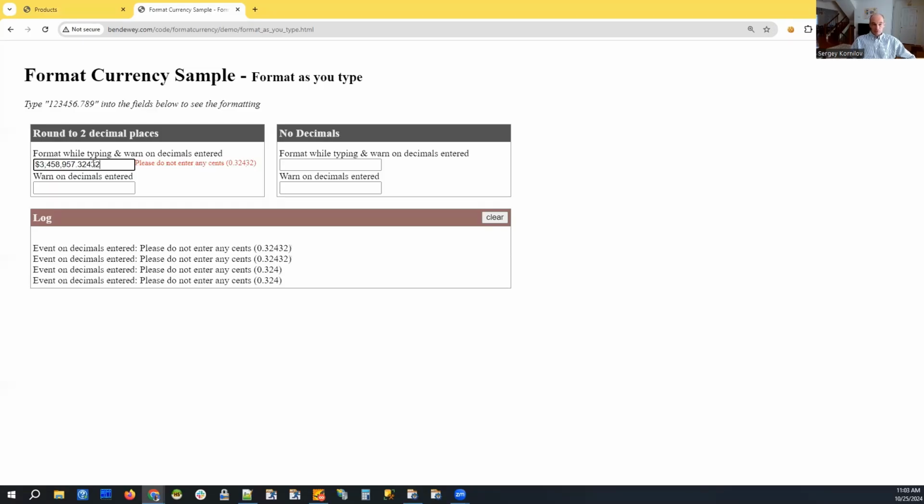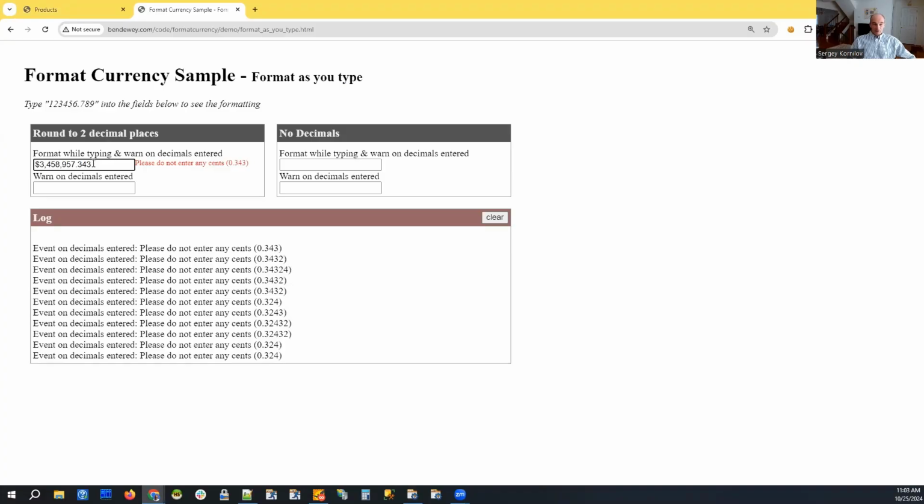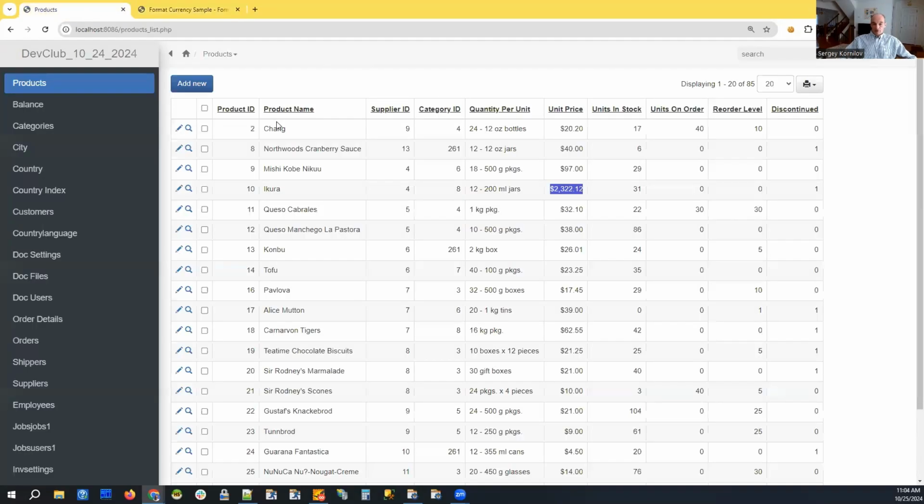It can also warn us if we enter more than two digits after the decimal point. Let's take a look at how it works in our application, where it was imported already, and then I'll walk you through all the steps of how you create your own plugin.